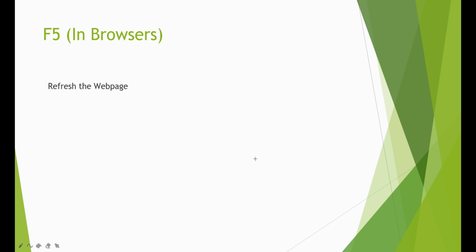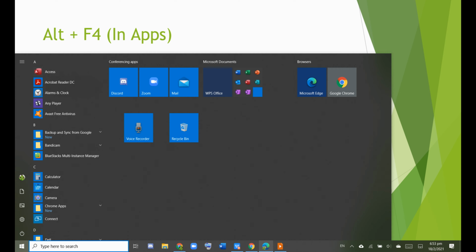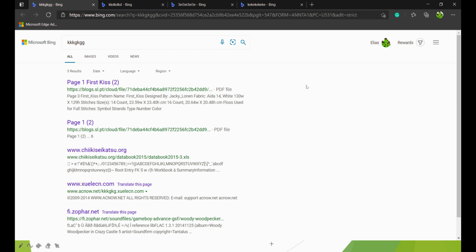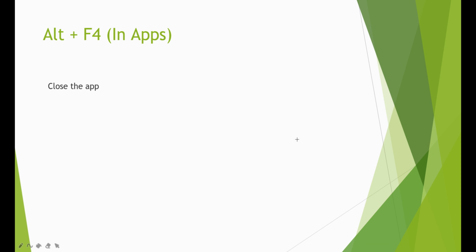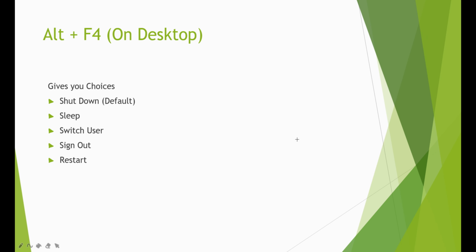F5 in browsers is to refresh the web page. Alt plus F4 in applications is to close the application. So Alt plus F4 closes the application. But this one's on desktop. It gives you choices, if you want to shut down, sleep, switch user, sign out, or restart.